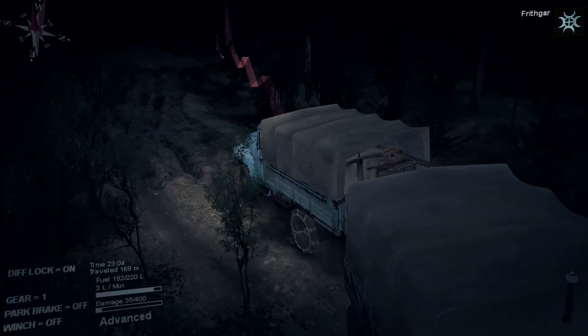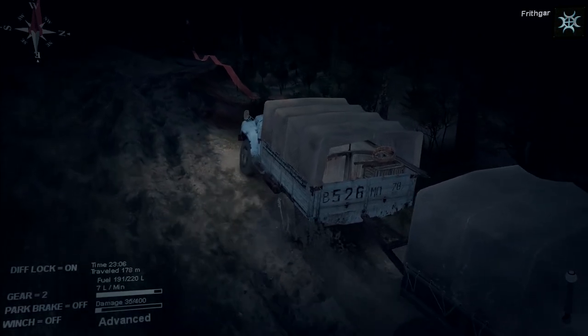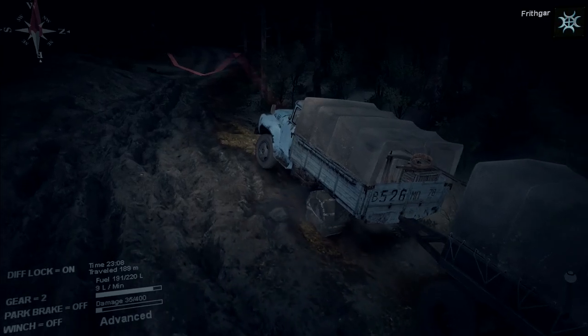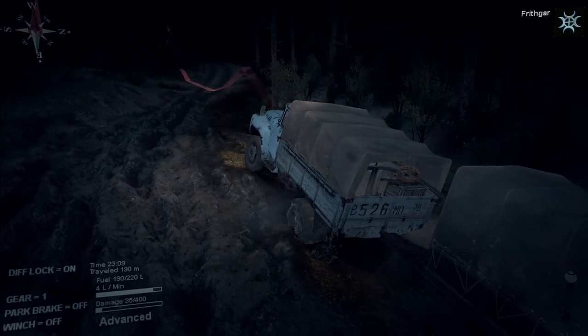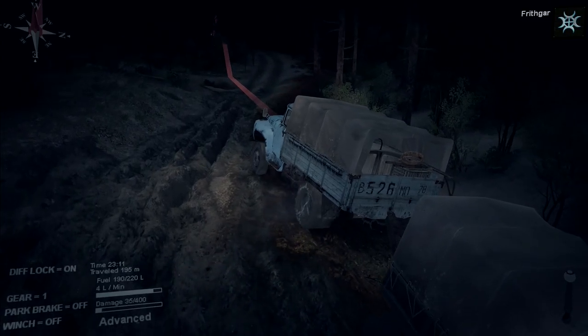We've got to keep the diff lock on. We can't use anything else. Now, it would appear that the best way to do this is to not drive through the mud. If we stick to the side, and we're getting stuck. This thing does appear to be slightly marginally useless.